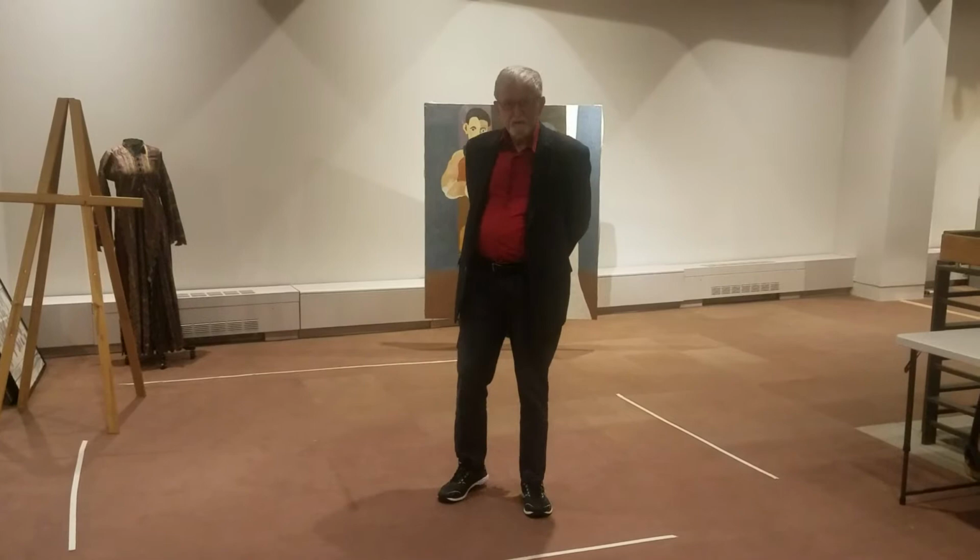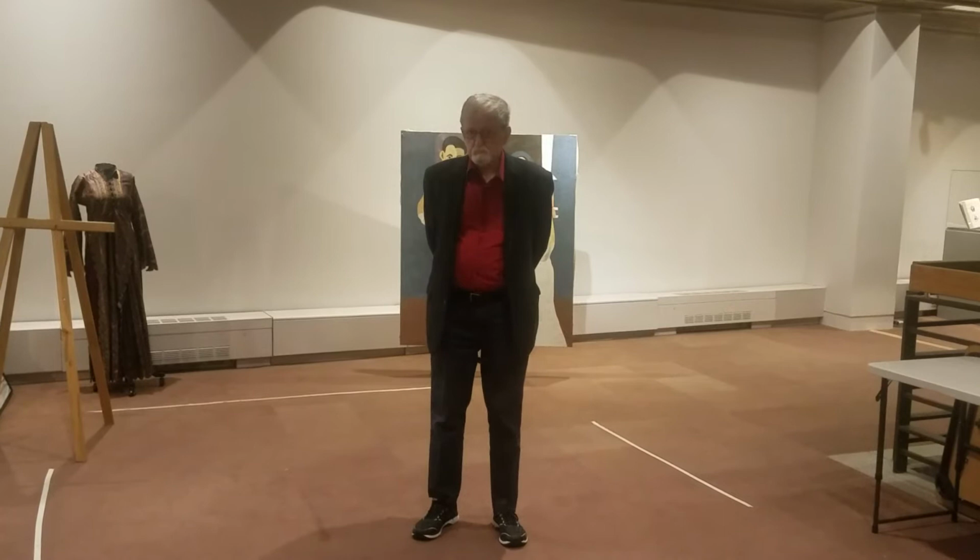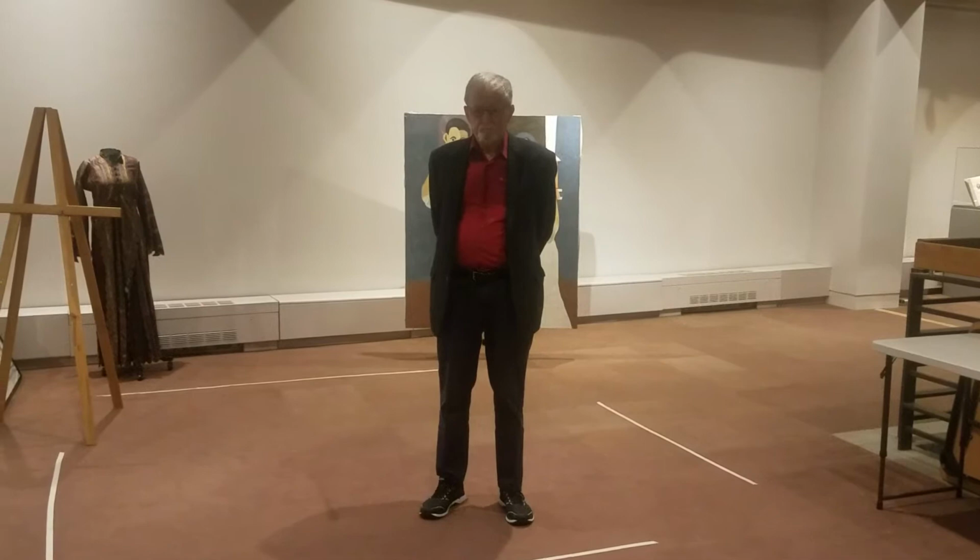Today we're going to learn the dance called either Hushig Mushig or Shavali, depending on which version you're talking about. The dance is a very simple step. My wife and I often teach this to children because it is so simple and fun. The basic step is simply starting with your left foot.